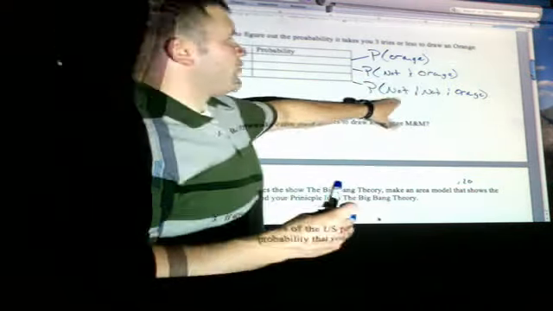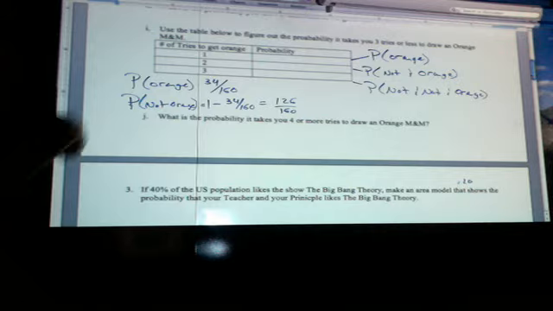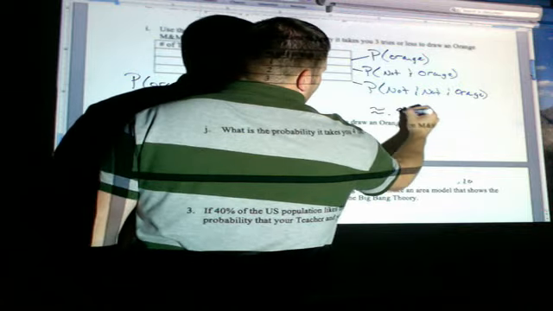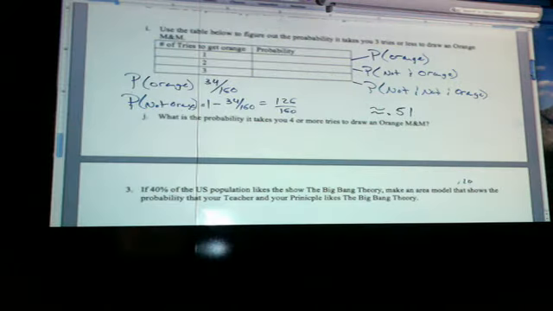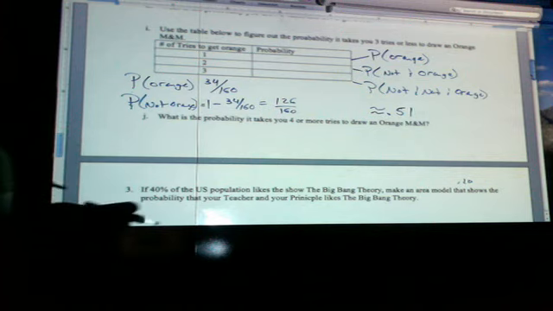And then 126 over 160 times 126 over 160 times 34 over 160. Right? Now, when you do that, you'll get something close. It's approximately 0.51. Okay, you'll get something close to there. So when you try it out, please do this work all on your own. Just watching me do this isn't going to help you. You need to be doing this review as well.